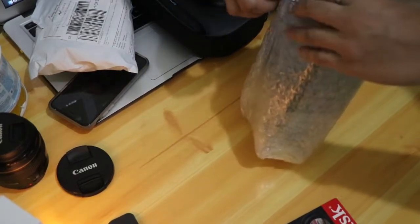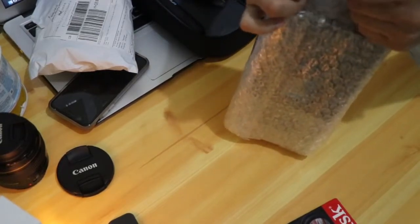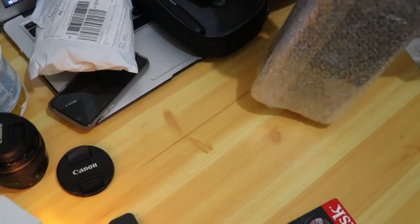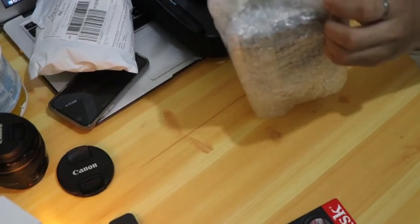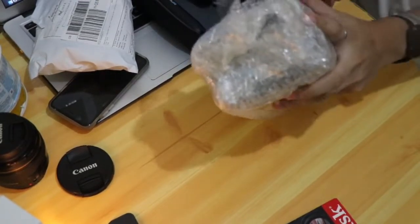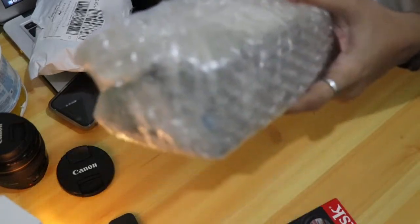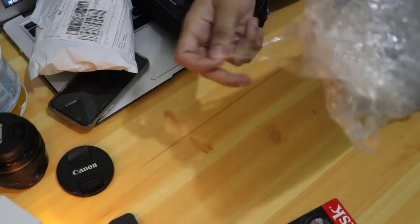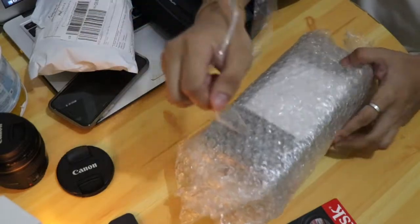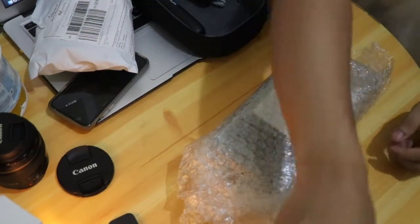Yes. Open. Open. Come on. Don't make it hard for me to open you. That's it, that's it. Okay. There's a long scotch tape attached to it, so yeah. Thank you so much for making it this hard to open. Okay, throw away.